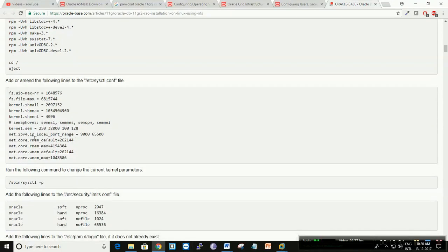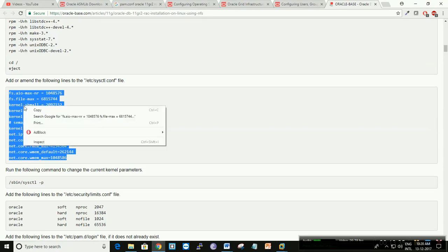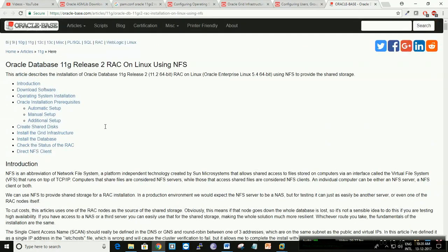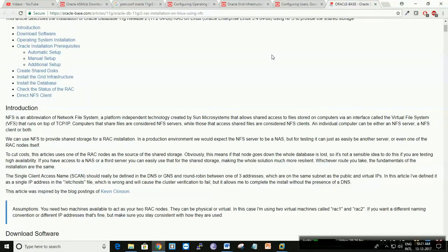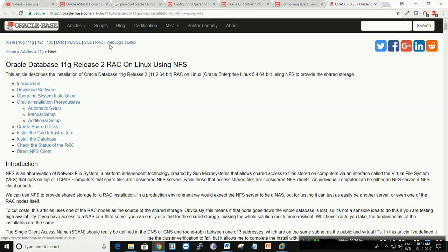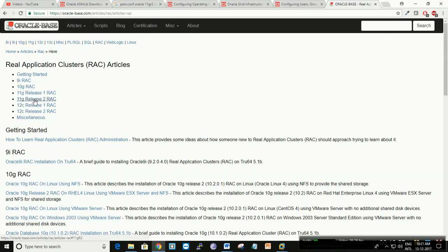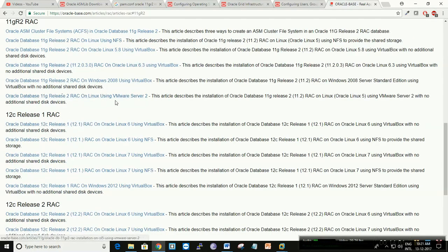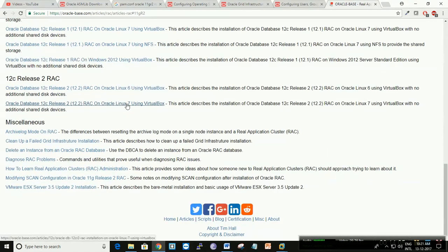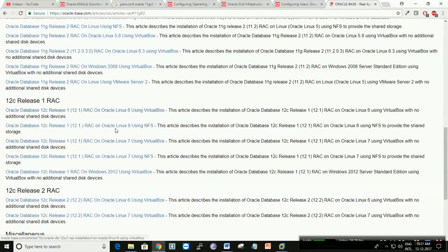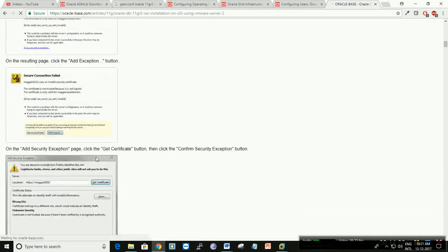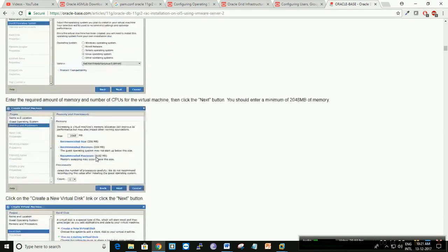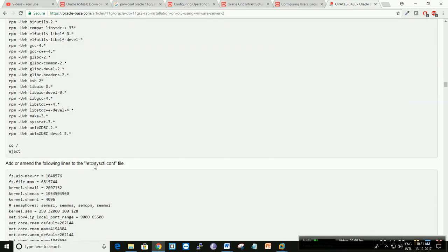Let's look for 11G RAC on Oracle Linux 7, on VirtualBox or VMware.